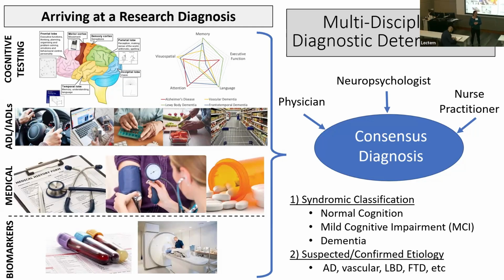I will fully admit some of the other etiologies are a lot tougher in this kind of research setting. Specifically Lewy body, I would say it's really tough, because there are a lot of more subtle symptoms that can occur in Lewy body, and because we're using an Alzheimer's association sort of approach, a lot of the questions are focused on memory. But we do a comprehensive nurse evaluation. We do ask about sleep behaviors, hallucinations, and motor symptoms. So we try our best.